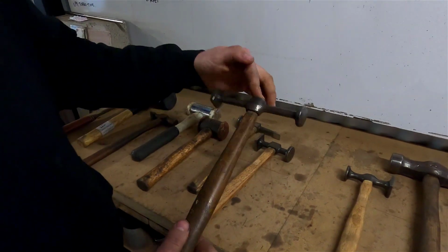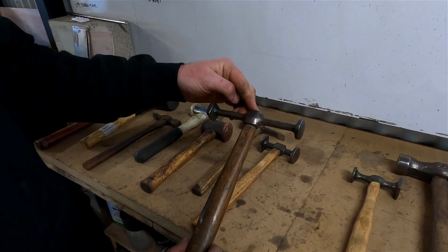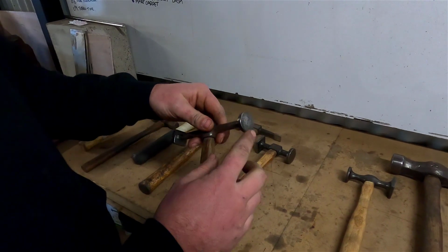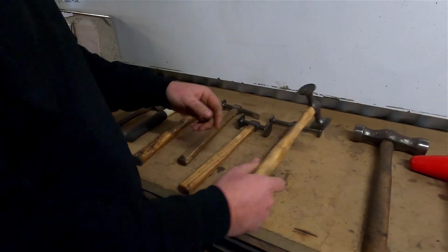This is called a shoemaker's hammer. These are quite small. These were used for putting in quite small tack nails and stuff, and for getting a long reach. These also have a bit of a curve on them. You can get these in different styles, flat or convex as well.